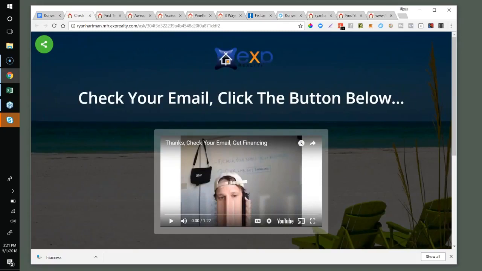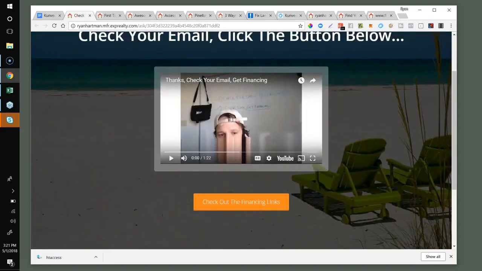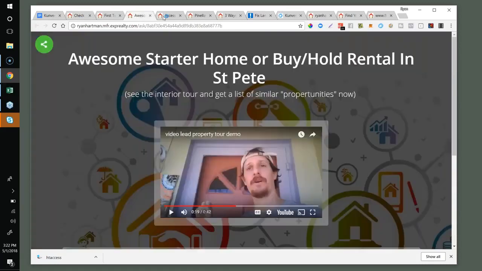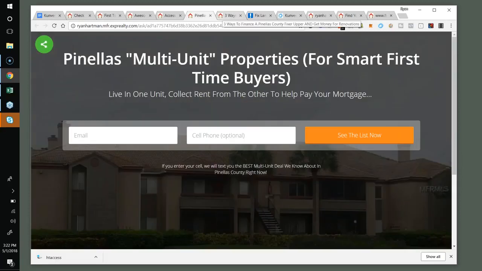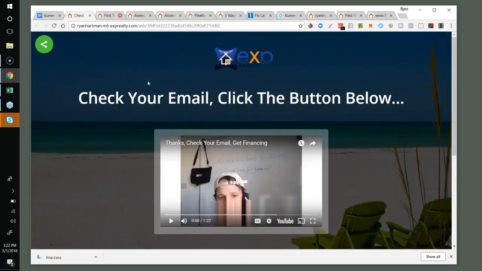And what it is, after somebody opts in for something, instead of taking them directly to that content, you give them a different offer that will pull them further into the fold. On this example page, somebody, and I can use this as a thank you page for anything, but let's say I built a different landing page for those multifamily properties that I just showed a minute ago. Let's see, this one. I could set my redirect, my thank you page, to be this bridge page. Bear with me, here it is.